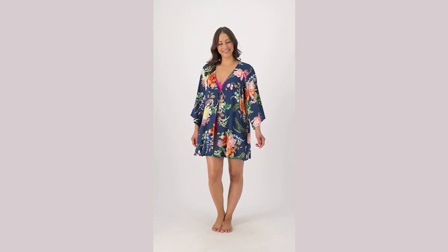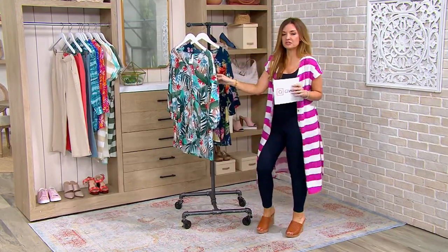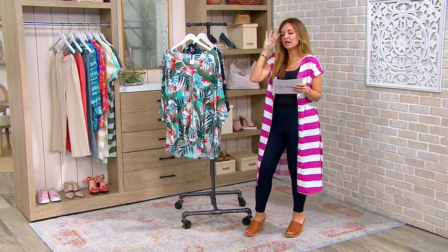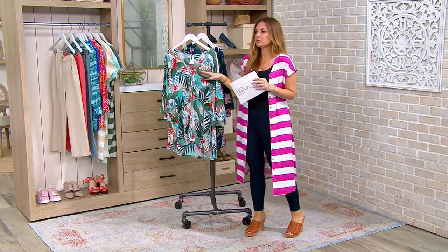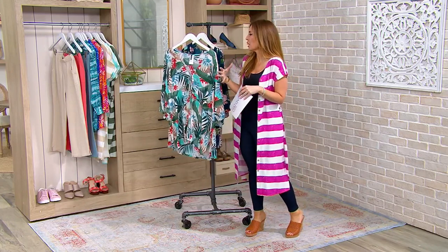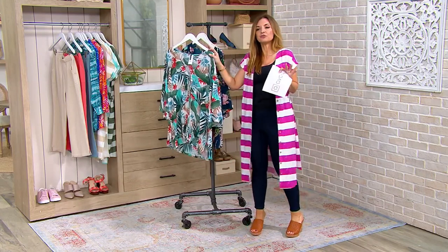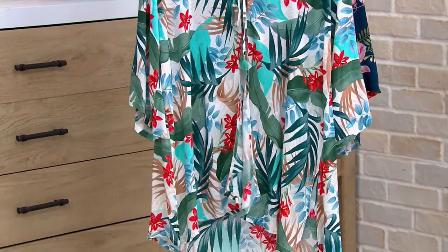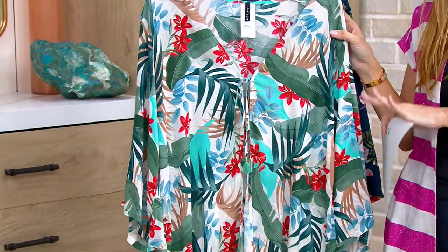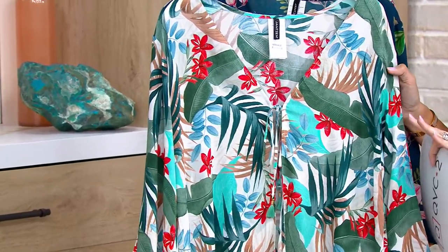I'm checking these out because I'm trying to decide which one I want to put on. This is from Janssen, and I'll go there first because brand awareness and what we love about a brand is going to help in our choice. Janssen's actually the first brand that took women's swimwear out of the athletic venue and into real life — decades and decades ago — and made it more mainstream to wear casual-style swimsuits.